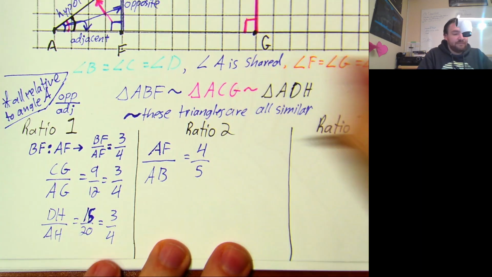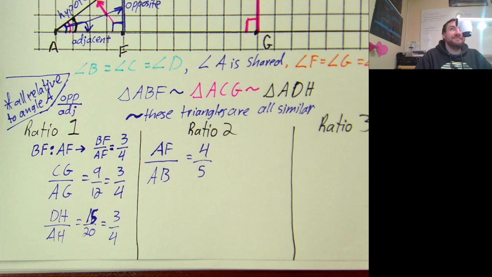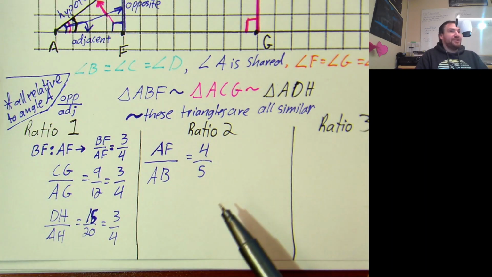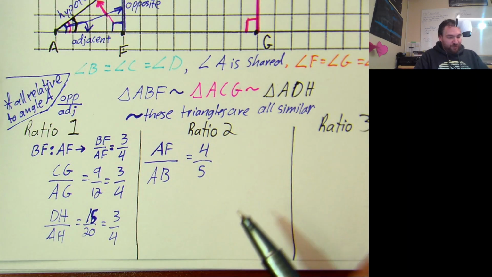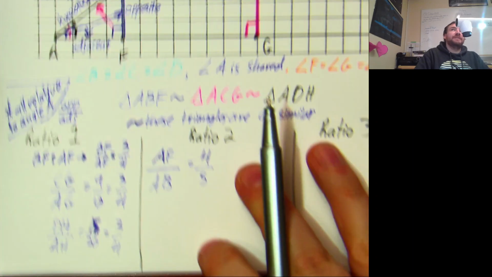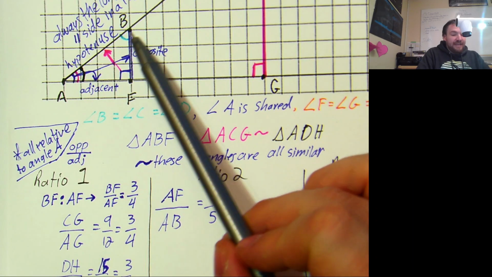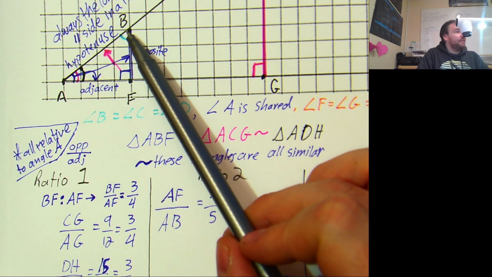it's 5. Using secret hidden knowledge that you're supposed to learn in grade 8, that I will teach you about later, that side is 5 long. AB is 5. If you don't already know how AB is 5, don't worry, we'll get there. Are we still looking at the first triangle? Yes, we're still using AF and AB. This length right here is in fact 5.